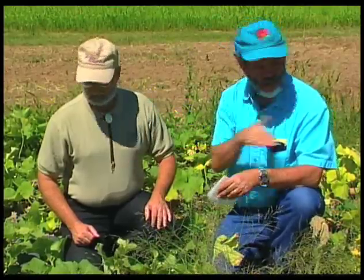We used it basically with pumpkins, and right here what we have, growing in back of us here, is what we call a butternut winter squash. A lot of people ask about that, want to know when is their squash ripe? Well, let's go over here and take a look at some of the squash that's in the field, and we can talk about how to harvest this and when it's right to harvest. Let's go look.